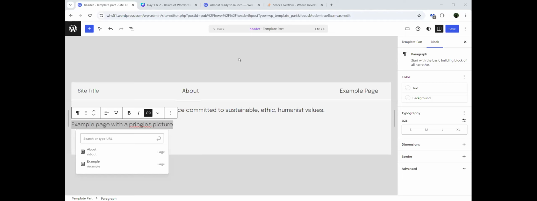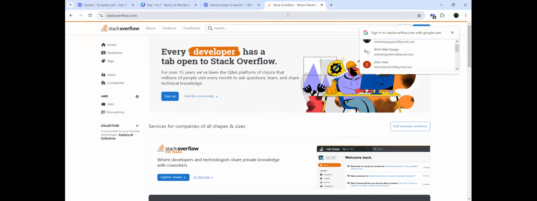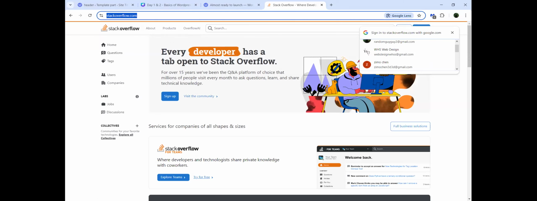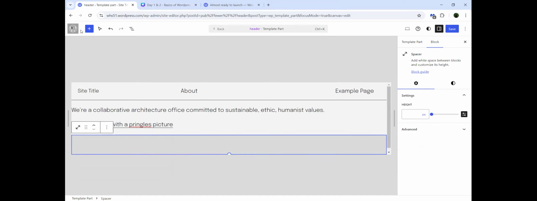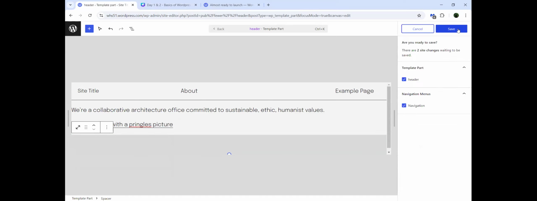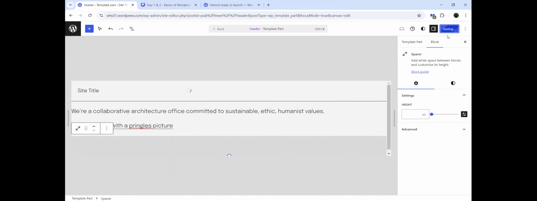All right, because the page I'm trying to redirect to is not a page in my website, I will need a URL. So I opened the website earlier. I can just copy that and paste that here. Simple. Now the link is there, enter, and bam. Now I'm done. That's a redirect. So now I can just save that. Save. Make sure you guys save often, by the way.